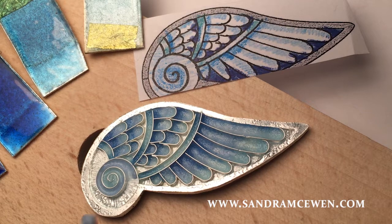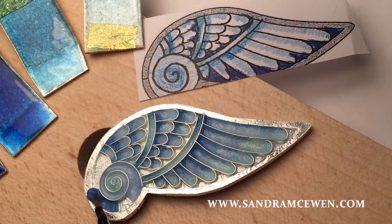Going to do a little bit more because we're going to do some blending. And then I'm going to get my light ultramarine and just kind of stick it over here. Look at this huge lump. Oh my goodness, it's crazy town. That's all right because I'm going to spread it out. There's a lot of space there.